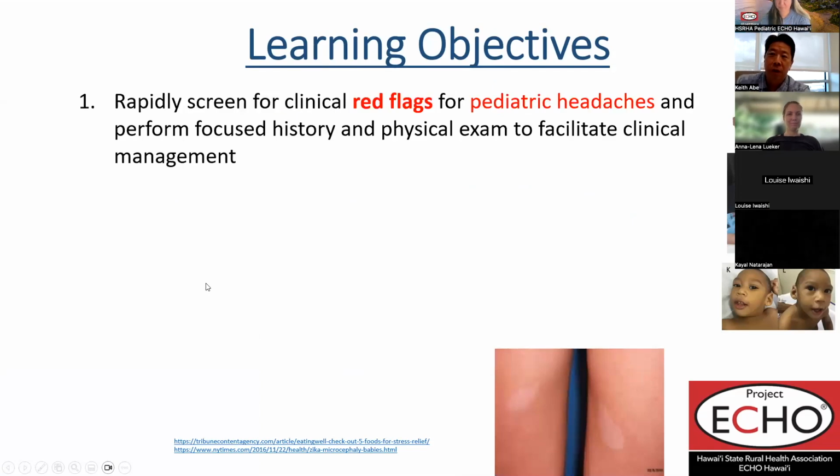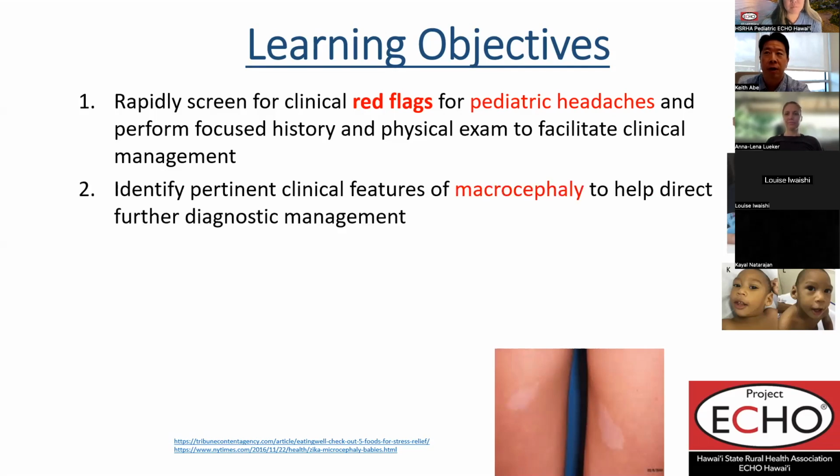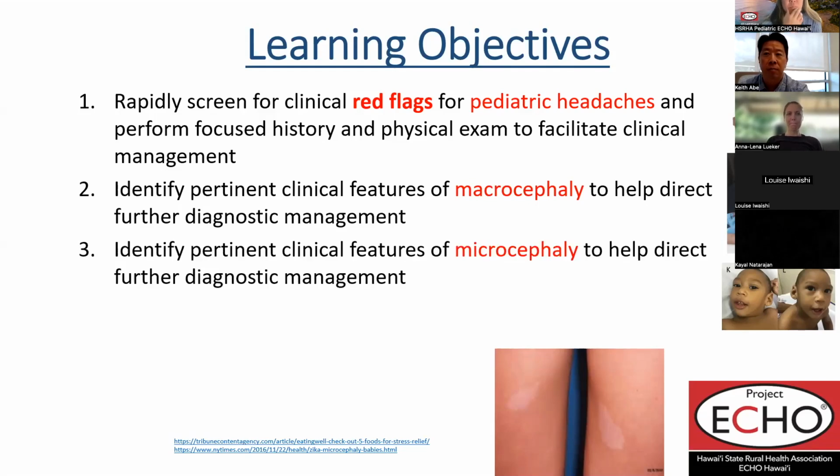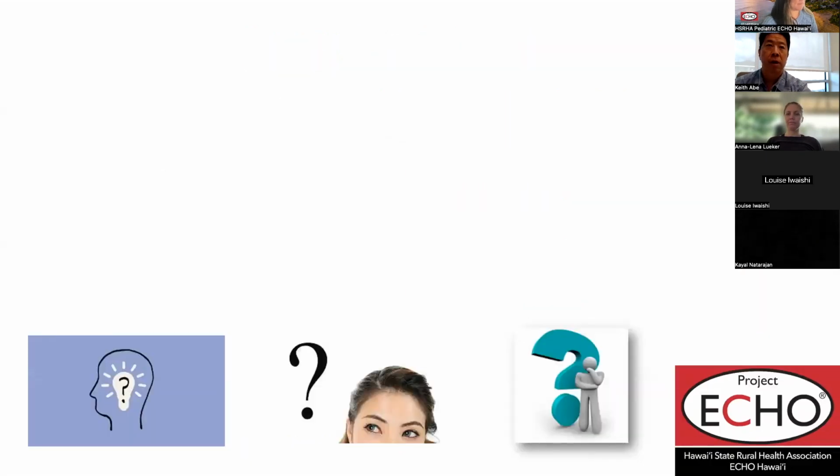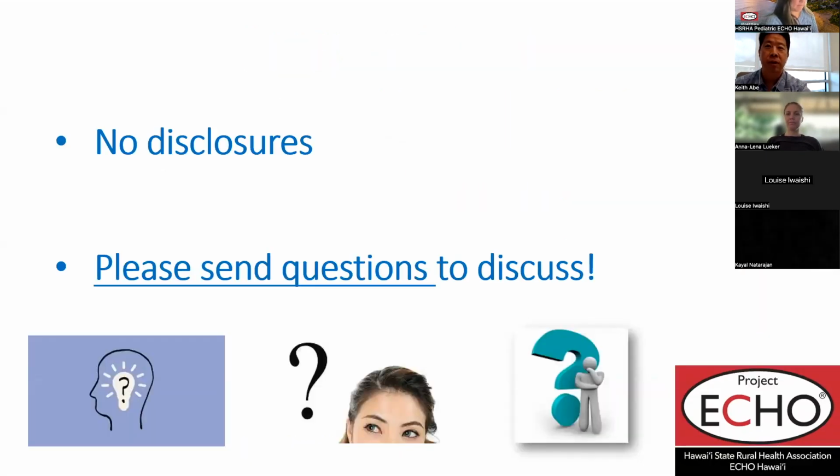Okay, so learning objectives, head-related things. We'll start off with headaches, as something that comes up often in primary care, and we get a lot of referrals for, to try to build confidence with that in the primary care setting. And then other head-related issues, talking more about things like macrocephaly, heads that are unusually large, microcephaly, heads that are unusually small, and how to approach either end of the spectrum, and then a few neurocutaneous conditions, which actually overlap with all of the first three issues above. As mentioned, no disclosures, please send questions, and we'll start rolling.